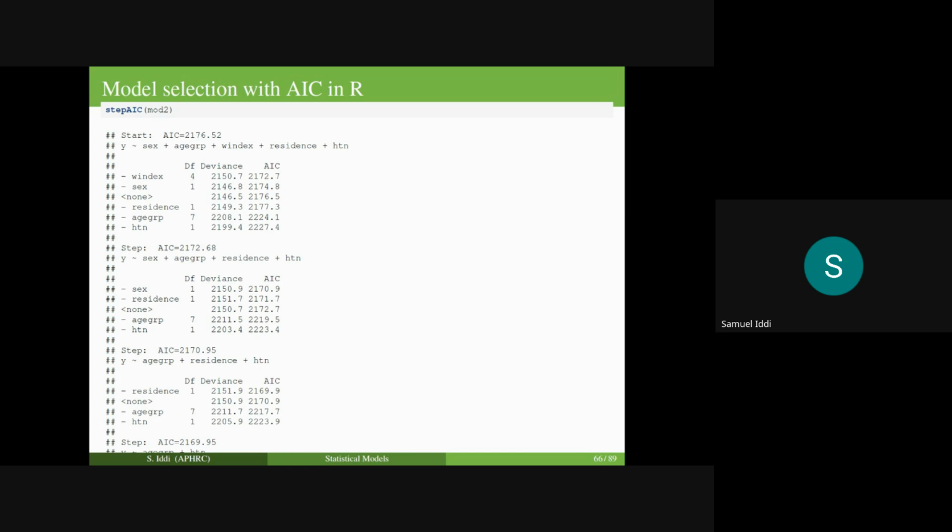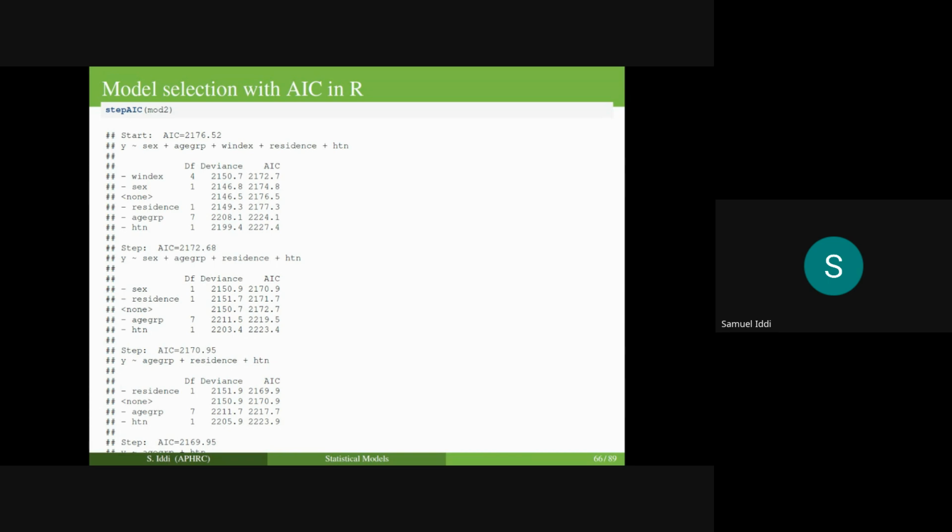Then I'll start to build a model. I can use the AIC, or BIC, or other metrics like Cp or DFBETAS, depending on the type of model that I am doing.